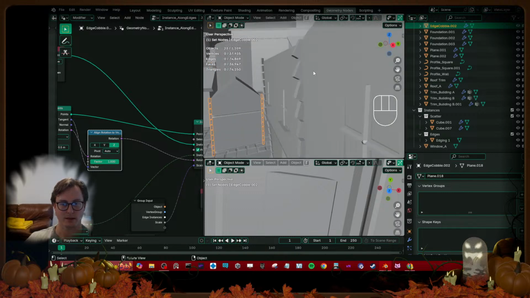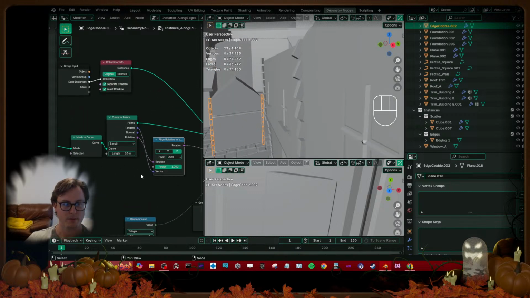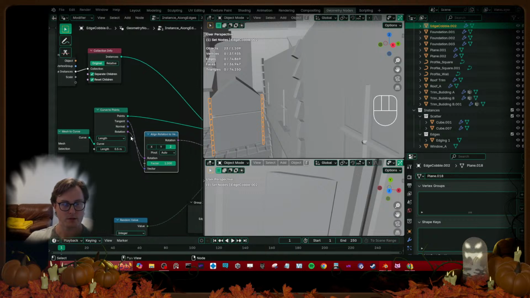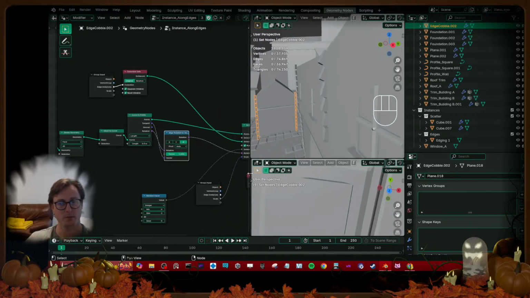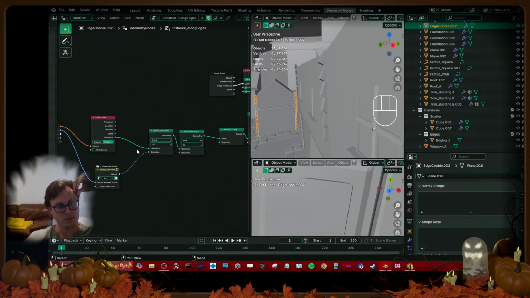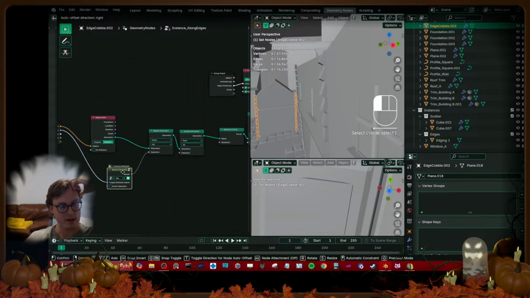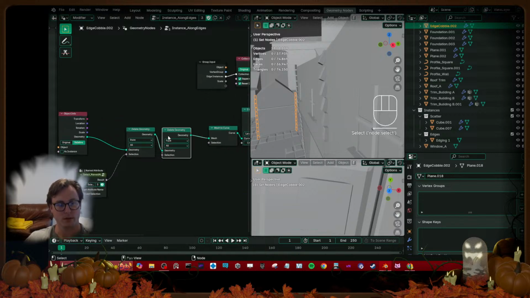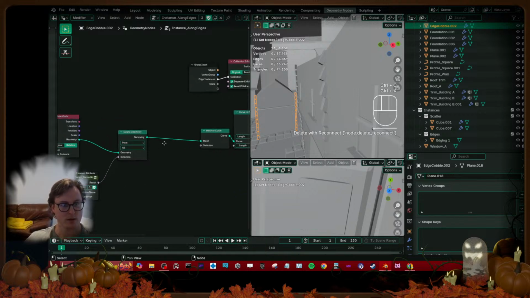Look at that. I think what I need to do is actually sample the geometry, probably. So we get the geometry here, we select the attribute.